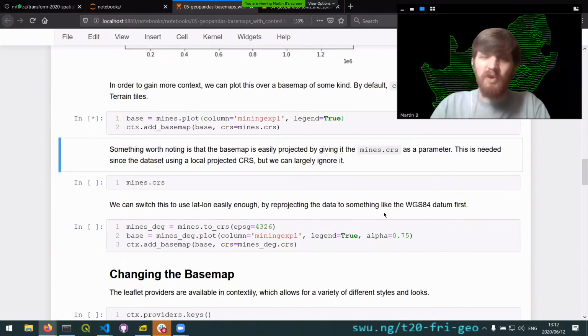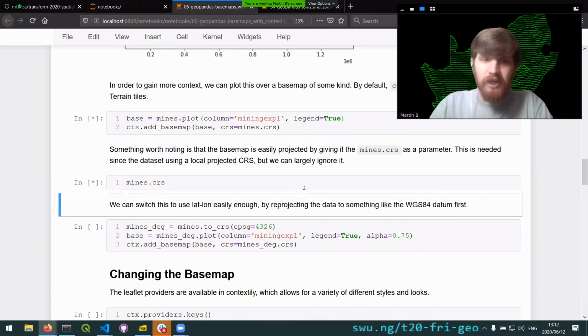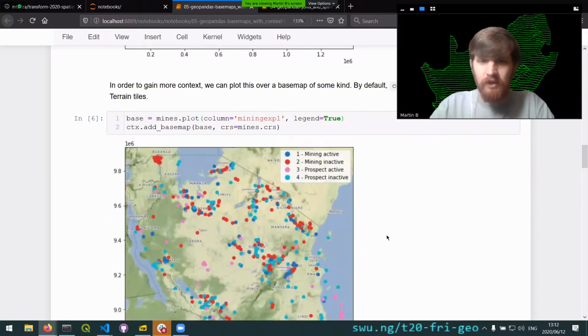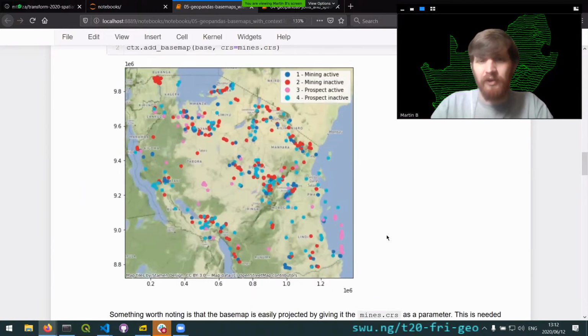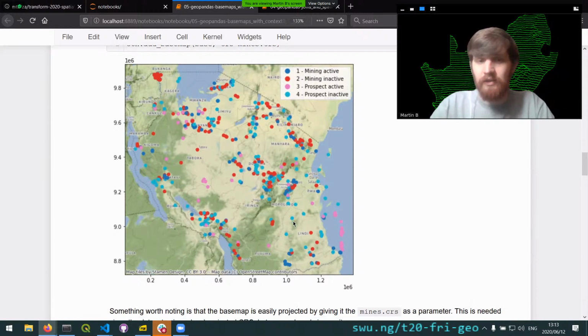And once this downloads, we'll end up with a much nicer base map. The base map is automatically projected as well, which is nice for us. So we can use the base map and it'll immediately just say, oh, it's here. Okay. I think I'll probably cut it if we're already over time. But you can see how in one line of code, or two lines of code, we've plotted our data by the type of mine or the type of economic activity, and we've got a base map sitting there underneath it.